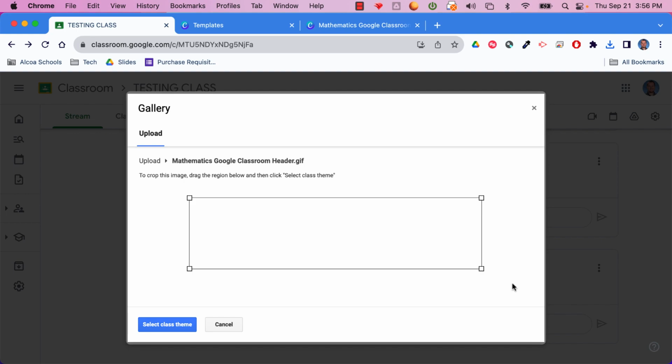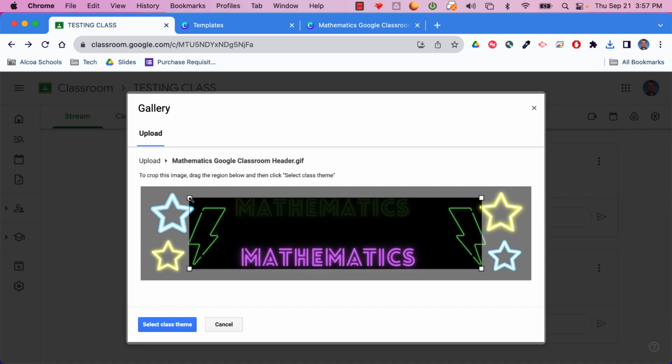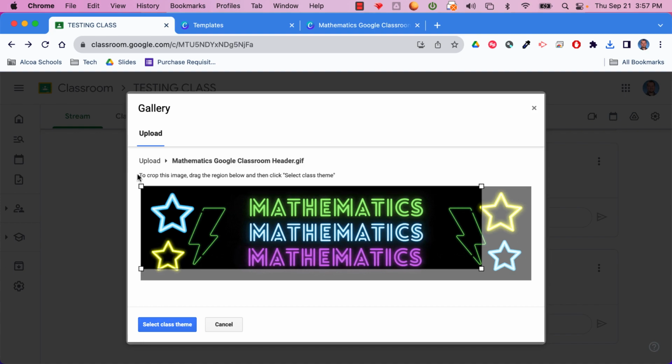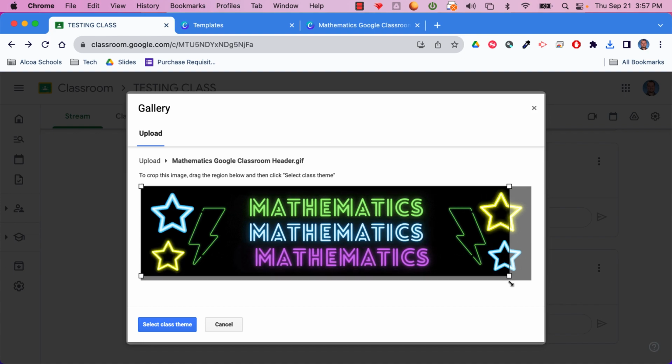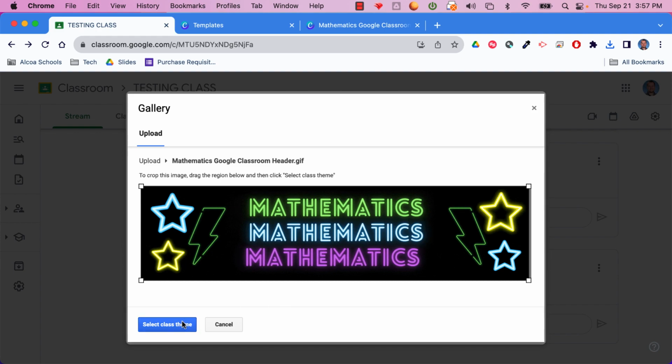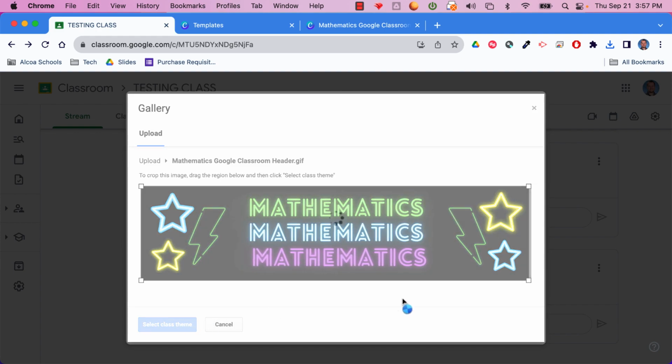At this point, I can crop the image if need be. It takes a little longer to display the GIF images that come in. There we go. And I'll say select the class theme.